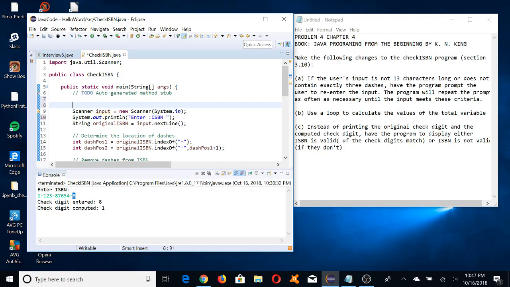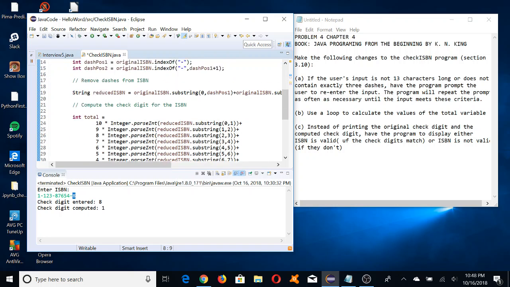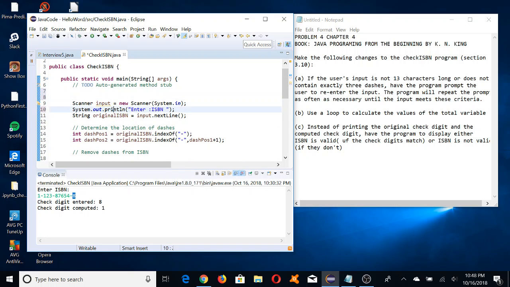How can we do this? So if we put a while loop here, true, it's going to check this input. Well, this input is going to check this string. If the string doesn't meet this criteria, we'll have to tell the user to re-enter. Okay, let's do this.